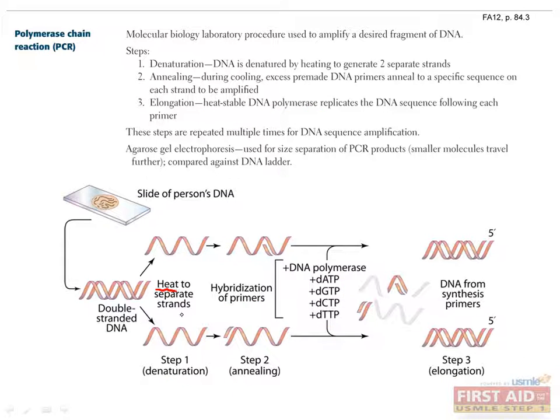The first step is to heat the DNA, which melts it, or allows the strands to separate from each other. Next, it cycles back to a lower temperature, which allows the primers to bind to it. The only reason it doesn't bind to another full DNA strand is because the primers are supplied at a much higher concentration. The final step is DNA polymerase making a new strand of DNA, starting from the primer, and using the original strand as a template. This results in 2 pieces of double-stranded DNA, which is twice as many as you had before.